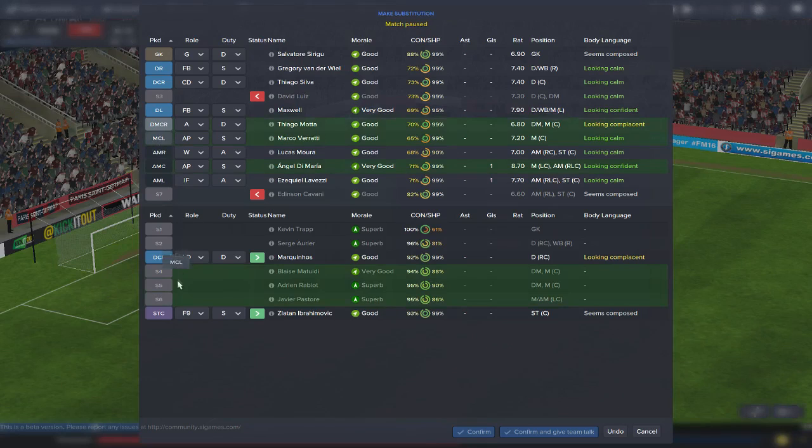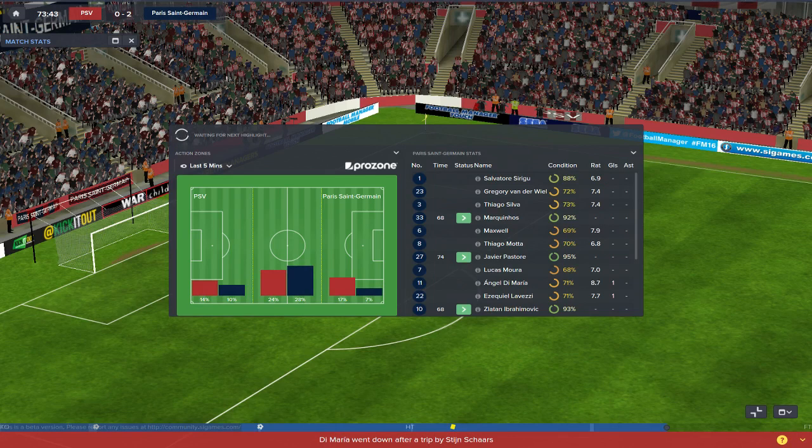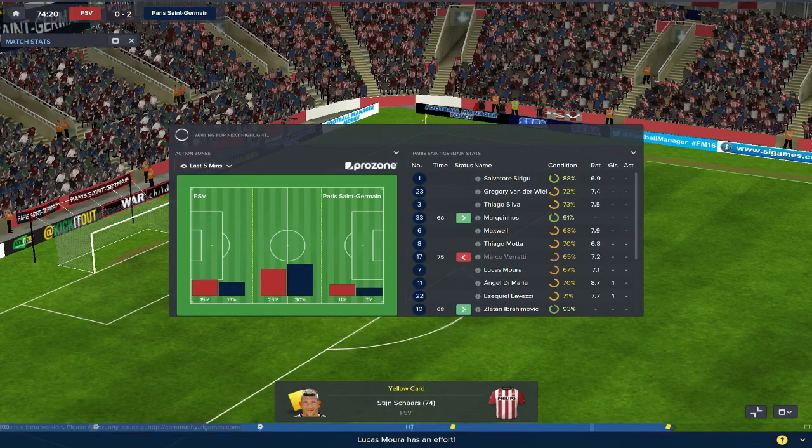So just going to make that sub to Verratti now at the 72nd minute, I think. We're going to bring on Pastore, play him in that role. Have him returning from injury, obviously. We want to try and give him a little bit of time. I do want to put him in that starting 11, but only once the attacking midfielders start losing their form, obviously.